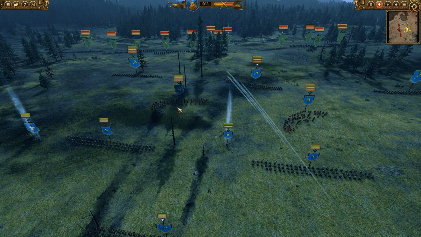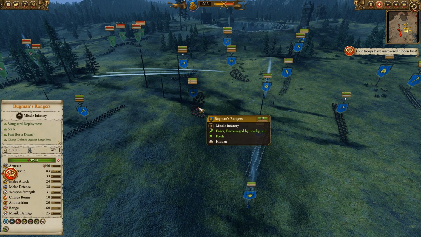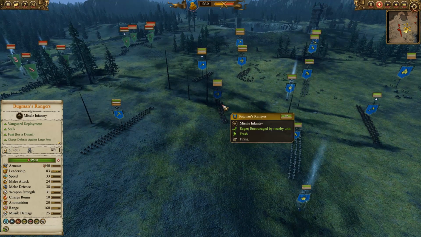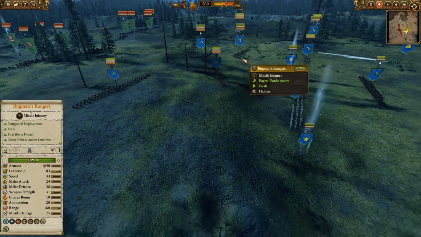Of course, it is a case-to-case basis, but we have our Blasting Charges in the front line, Norgrimlings, and then behind them we have 2 groups of Bugman's Rangers. These guys are one of those units that are very independent. You don't have to worry too much about protecting them if they get attacked by Wolf Riders or Spider Riders or any sort of other harass unit, Nasty Skulkers, Goblins, whatever it may be. They're going to be able to basically beat them down in melee because they do have a 31 weapon strength, really high melee defense, regeneration, just a solid unit.